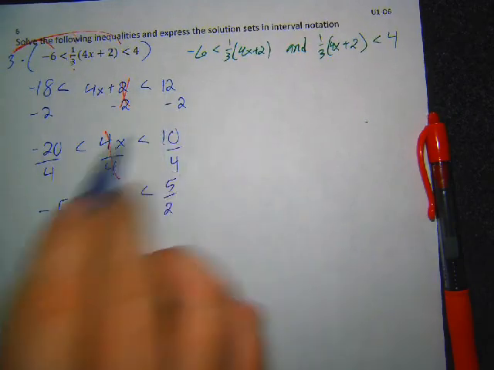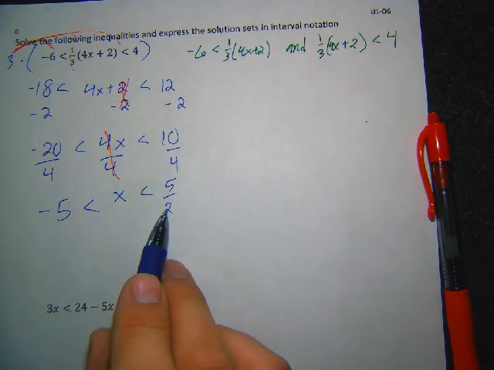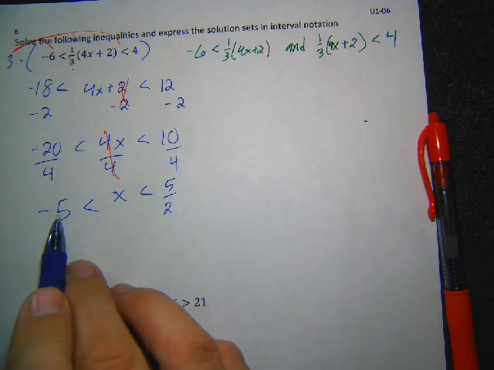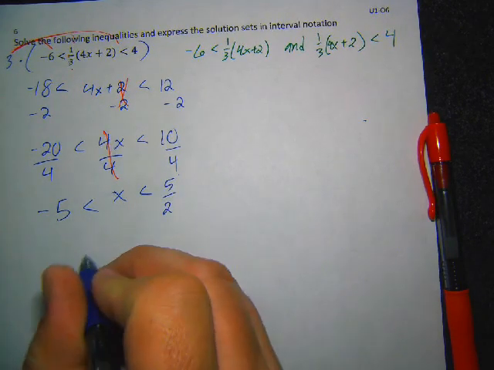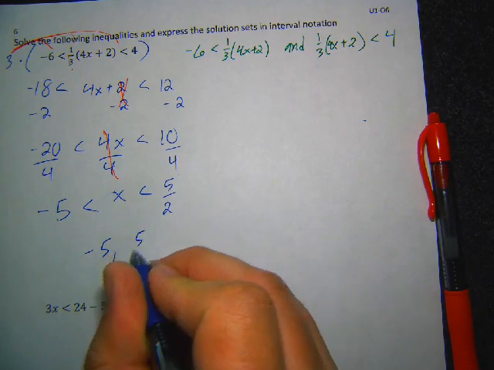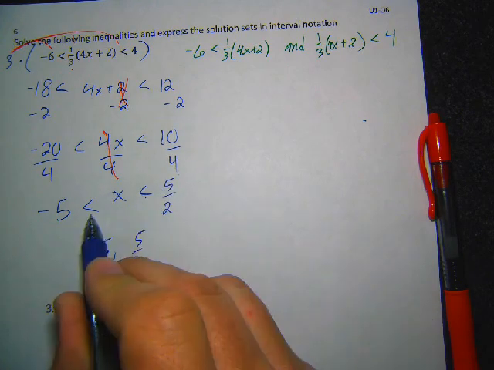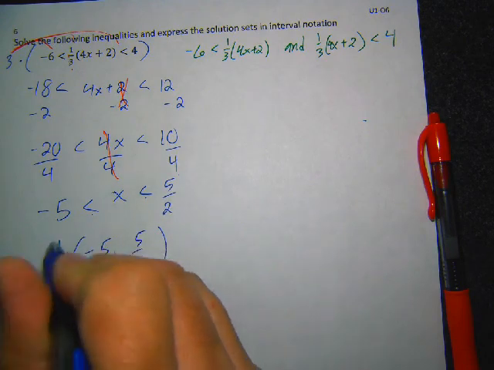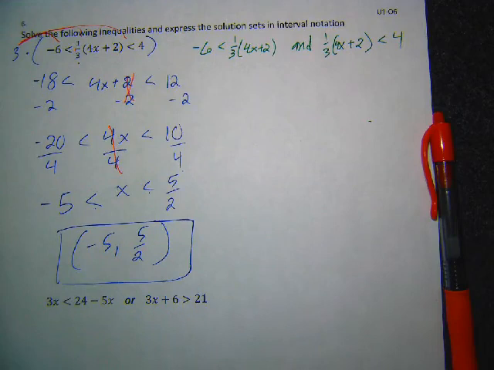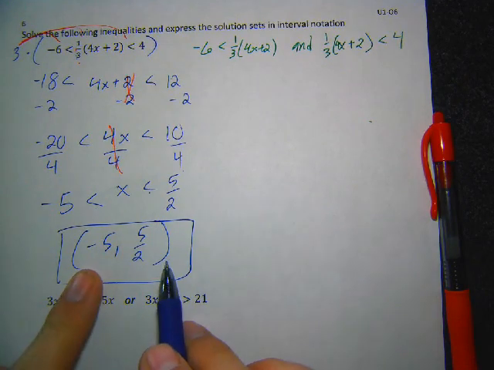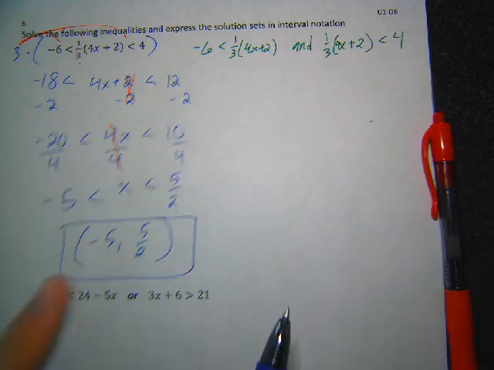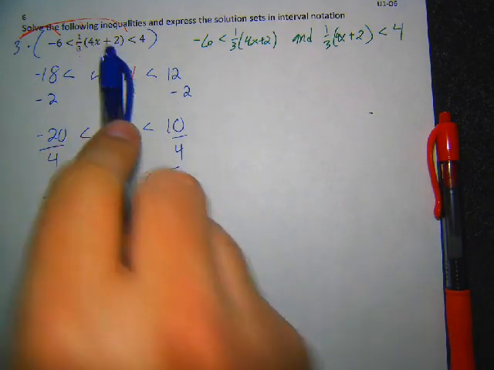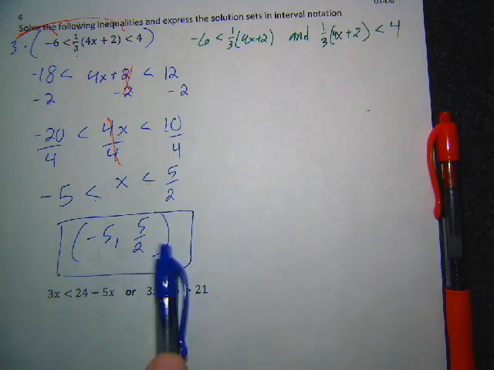Now the nice thing about solving this way is when you're done, you actually already have your interval notation. All you have to do is look at the smallest number and the biggest number and write those down. So negative 5 is the smallest, 5 halves is the biggest. Because there's no equals here, there's just straight inequalities, we're going to use parentheses, and that's our answer. So that's why I kind of like doing it that way. When I'm done, I've got my answer. I don't have to rewrite and figure out how it looks, because you'll have your smallest and your biggest just there for you when you're done. And again, that's because this is an and inequality. So it's the numbers between those 2 values.